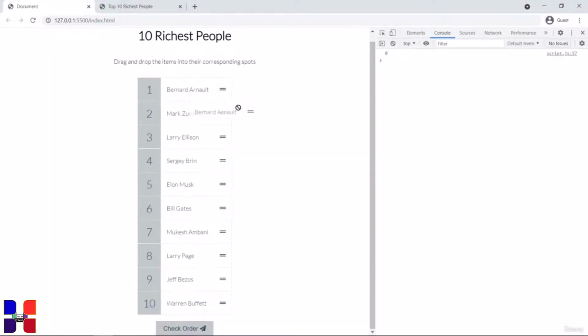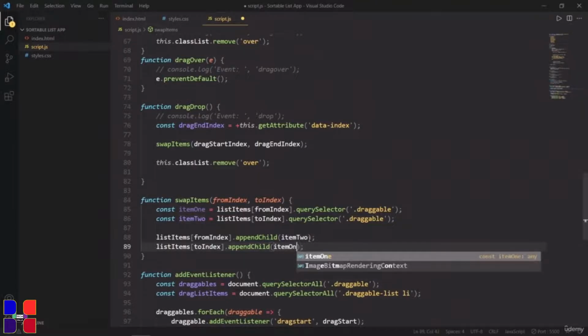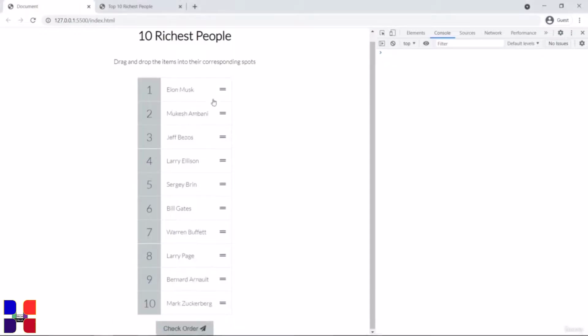Let's pick it and drag and drop it to Elon Musk. It's not working because we have to put item2 here, and I have to place item1 here. Now let's go to the browser and pick Elon Musk and drop it over Bill Gates, and you can see it is swapped. So the function of drag and drop is working perfectly.